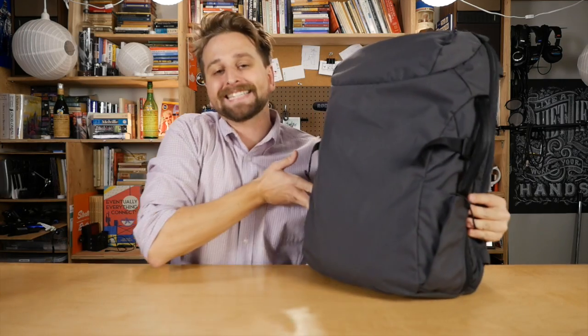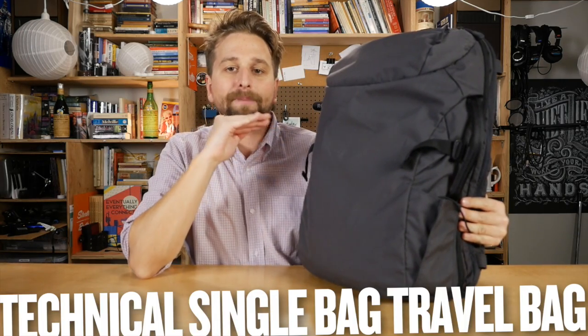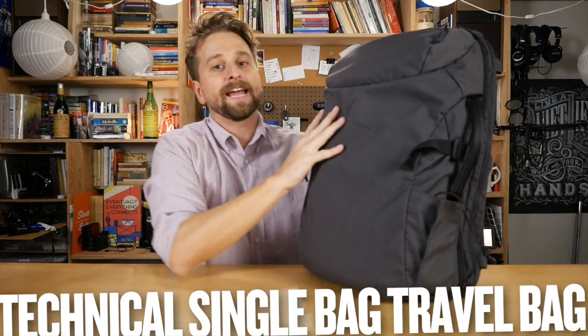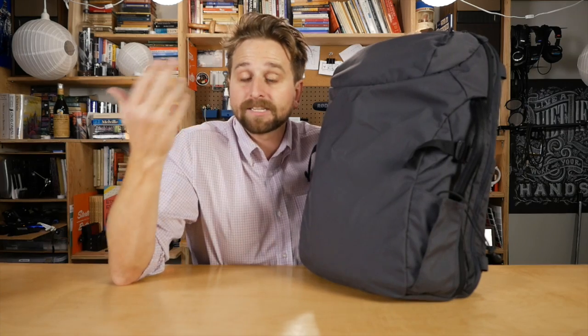Now, this is a technical single bag travel bag. That's what I call this, a technical single bag travel bag, which is to say I want to travel potentially the world, but I want to use one bag. And it's technical in that I can fit my laptop, my iPad, my gear that I need to bring on a daily basis, because for those of us who are traveling and working remotely, that's what this kind of bag is for. Now, as a technical single bag travel bag, I think we're going to judge it by 4 criteria.